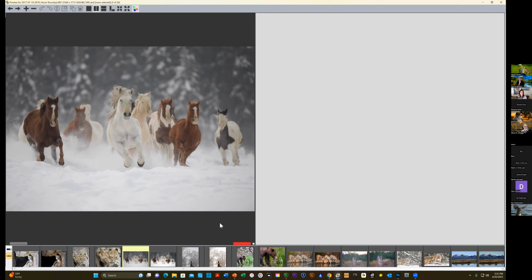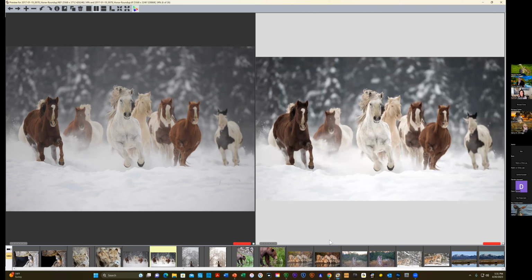I also want to draw more contrast between the background and the horse. So this is the finished image. And this image, it didn't require cropping much. I cropped a little bit off the top of the frame and a little bit on the bottom of the frame. You can see that the snow is brighter and there's a little more contrast with the horses. So you can see the changes are not significant, except for the first photo I showed you of the mountain lion, I thought that was pretty significant change, but otherwise not a huge difference, but more impactful.